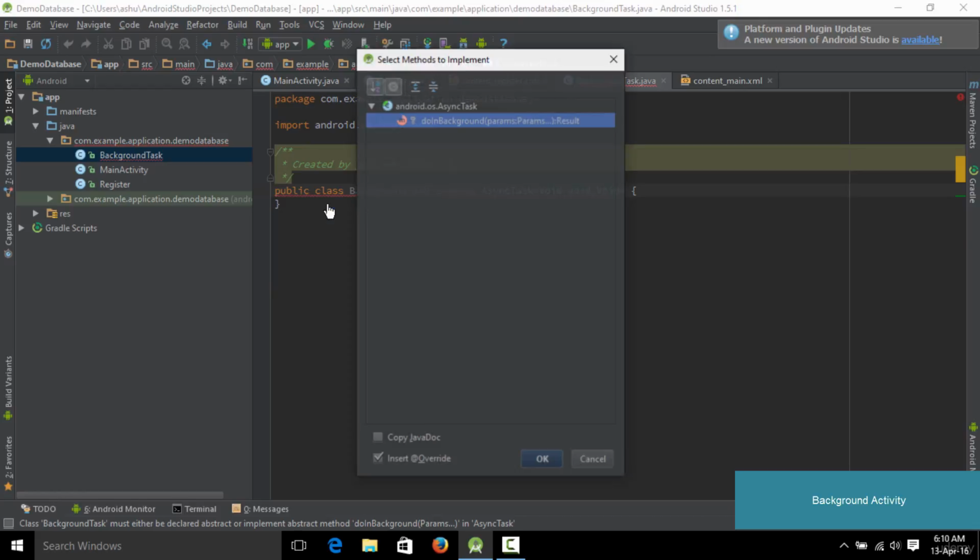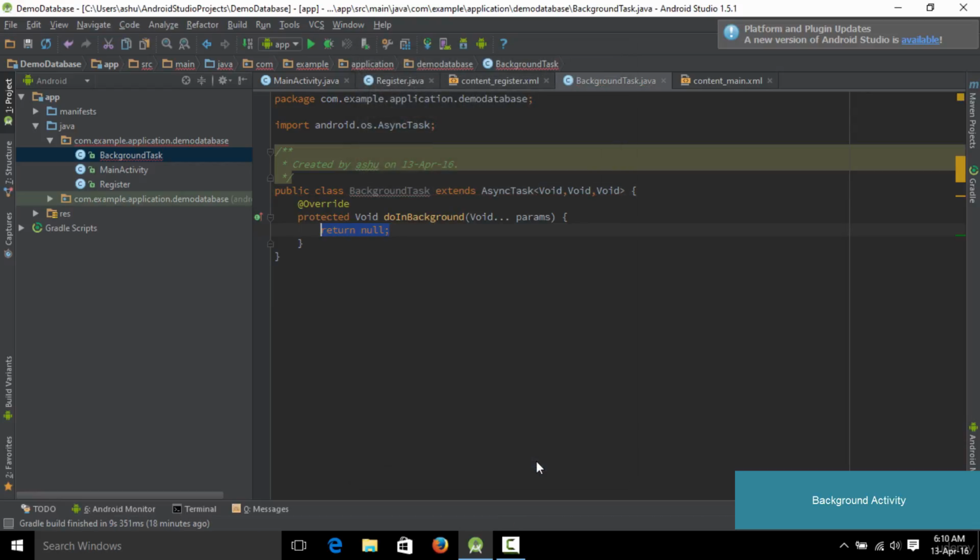So simply click on implement methods, and it asks us to implement a method called doInBackground. Simply click OK. Now, as you can see, we have the doInBackground method. We also need to implement three more methods inside this.